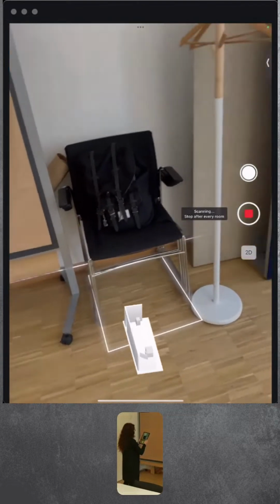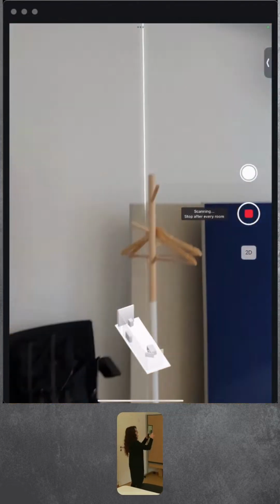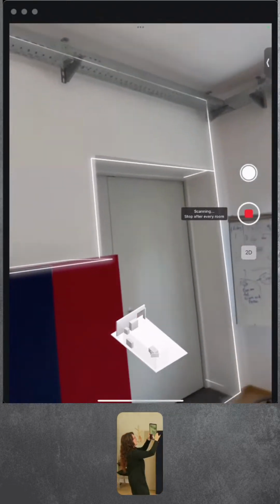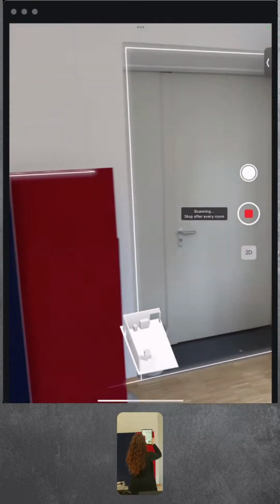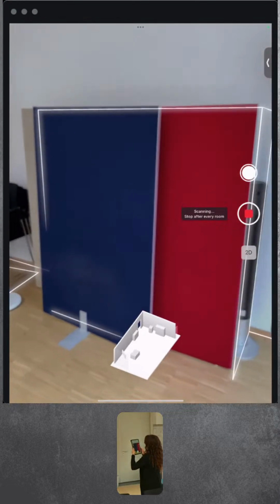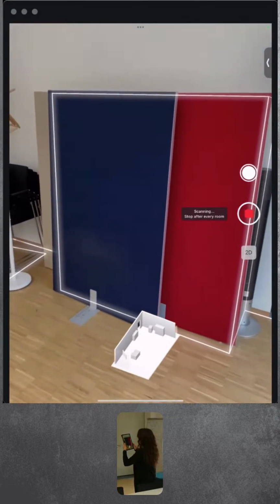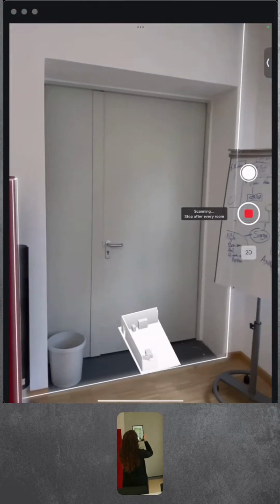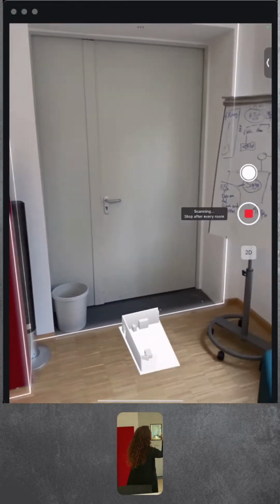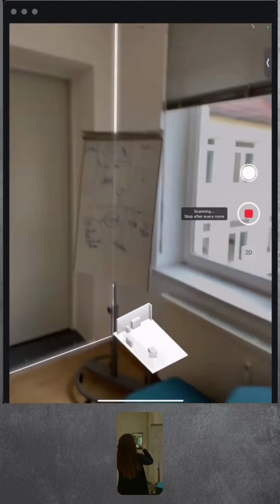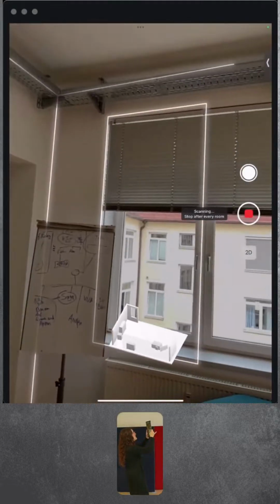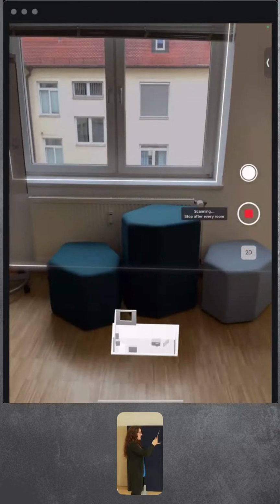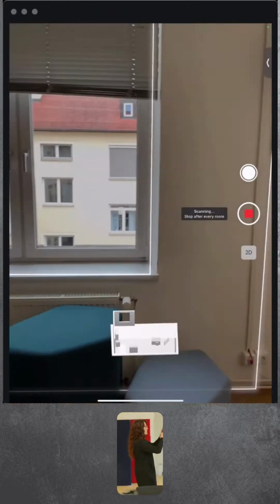Here I see the bottom of my chair or chairs, because there are like 4 chairs altogether. I go ahead here. I scan everything that I see in my room and then we see together how to proceed once the room has been scanned completely. Don't worry if something doesn't look perfect, if you have the feeling that something is missing, we can go ahead. We have some light coming in from the window.